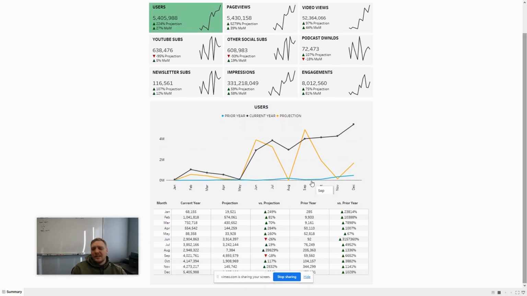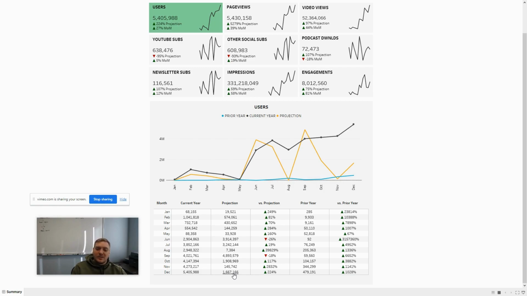And then finally, sometimes it's helpful to see things in a table instead of the visual format of the time series. In this line chart, I get a good idea that we're trending above prior year, but what is that actually on a real number basis? Without looking at the tooltip, I can go down to this table and say, okay, current year in December, we're doing 5.5 or 5.4 million users.